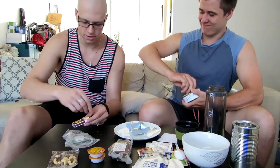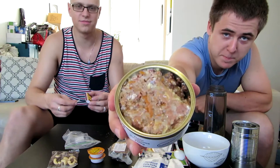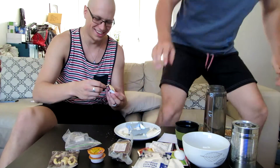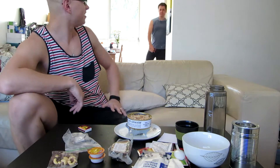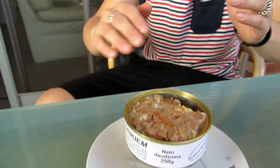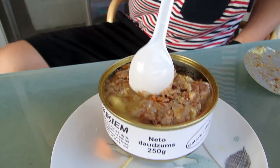Pork with buckwheat — have a look at that. That honestly does not look that good. It's like cooking indoors with fire. You have smoke to taste it? Let's bring it outside, shall we? They're just heating up the pork with buckwheat. It doesn't look good, but when you're hungry in the middle of the forest, it's amazing.